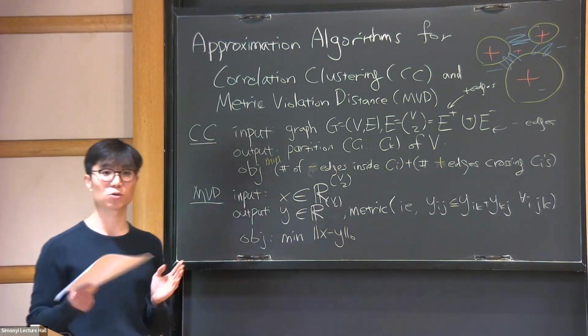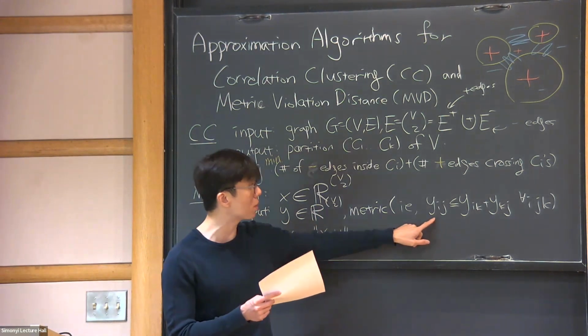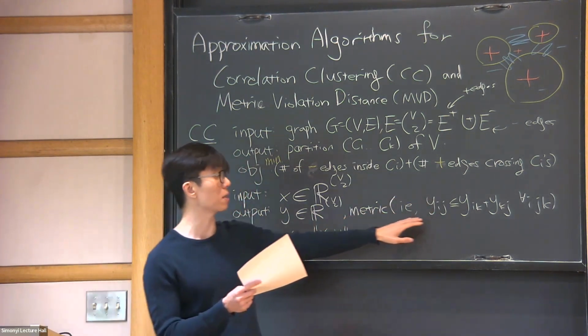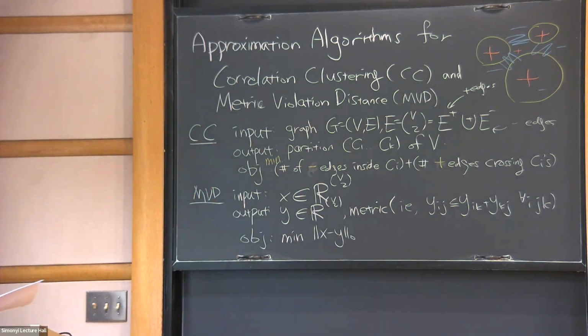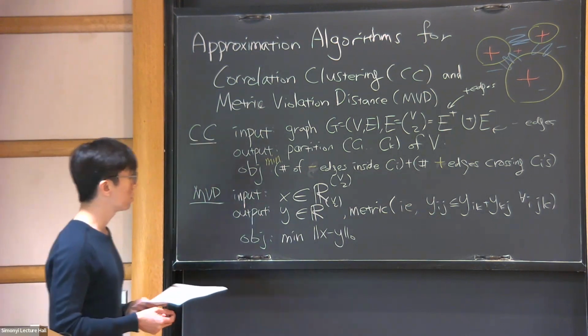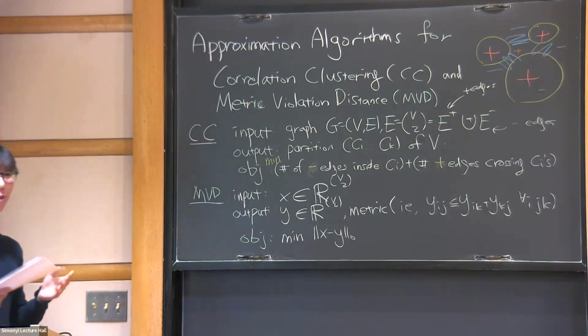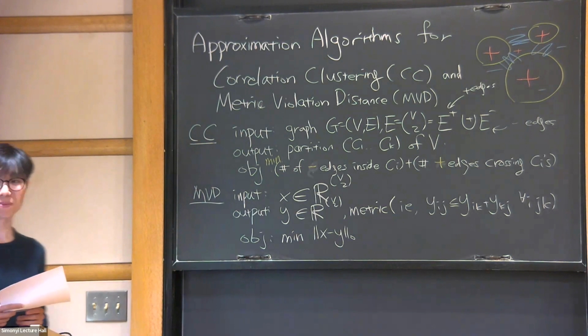So I'm allowing two points at the same location. All I want to satisfy is to make sure that the output y satisfies the triangle inequality between every triple. So y_ij is at most y_ik plus y_kj. Is the input not negative? Yeah, of course it's not negative. If it is negative, then of course you have to change that. We can add this. The input could be negative and you can handle it.